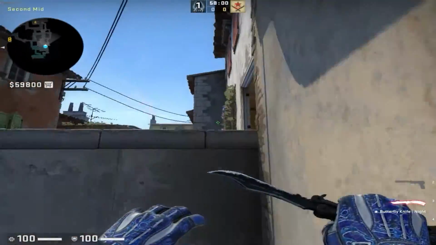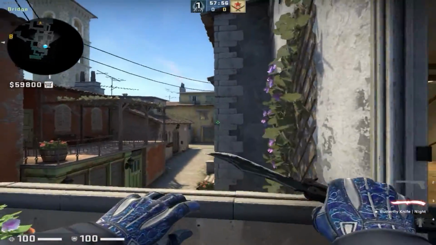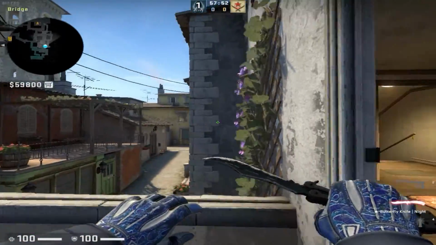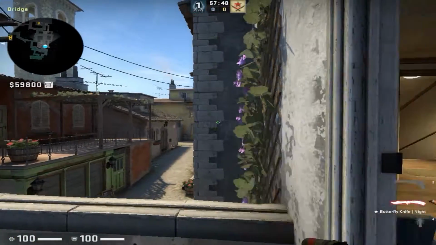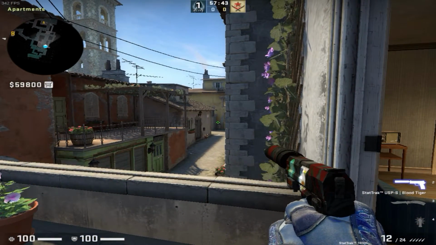Now the guy second mid actually has a really big role, and basically what he does is he just locks down this whole part of the map. He can just jiggle here, and even if he takes shots and doesn't even shoot back, he's getting so much info and potentially pushing them back or getting an easy kill that it's just worth him being here.